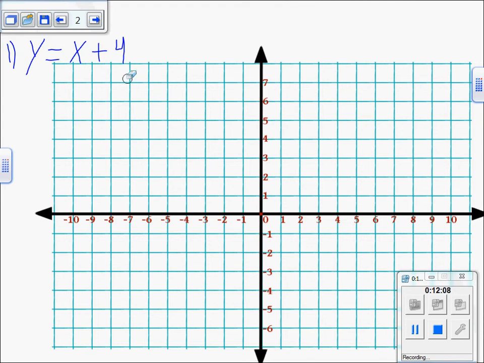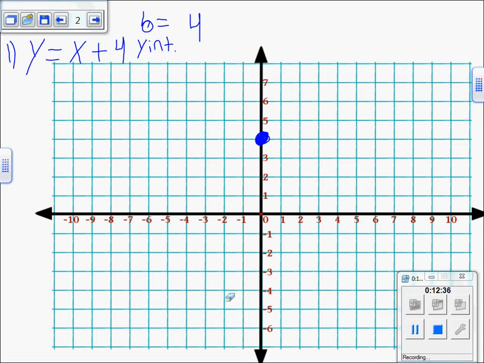So our y-intercept, it's +4 at the end, so that means our y-intercept, or b as we call it, as a reminder, I'll label it in the beginning, b, or the y-intercept, is going to be +4, meaning where this line crosses the y-axis is going to be at +4, so you'll see a blue dot there for that. Where it crosses is at +4. That's the y-intercept, because it says +4. If that had said -4, it would have been down here at -4. That would have been our y-intercept.